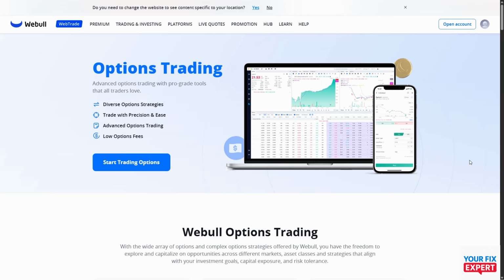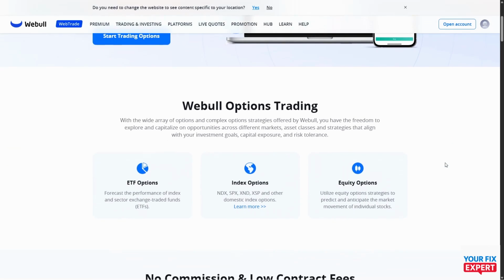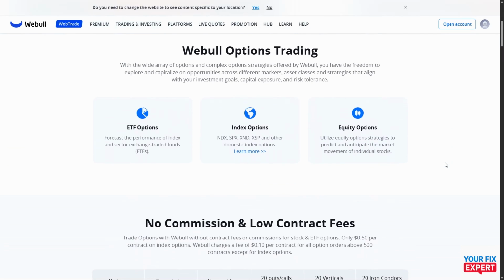Some additional tips are to ensure all information provided is accurate and truthful. Misrepresentation can lead to application denial or account restrictions. Another small thing is, if you're new to options trading, consider utilizing Webull's paper trading, as I mentioned earlier, and that'll help you gain a lot of experience before applying.